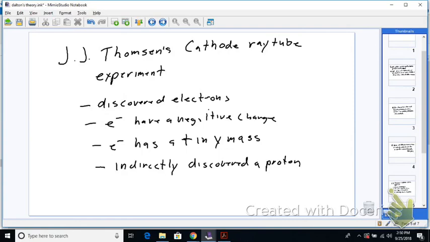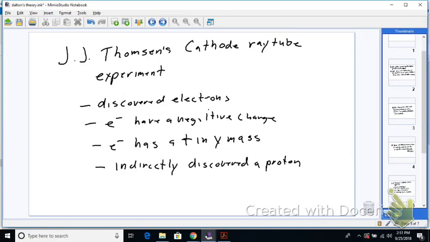And on one side, it's going to have a negative post, and on the other side, it's going to be sent through a positive and negative field. If you notice in your book, it's attracted toward the positive field, and it's forced away from the negative field, which both of them are showing that the atom is negatively charged.